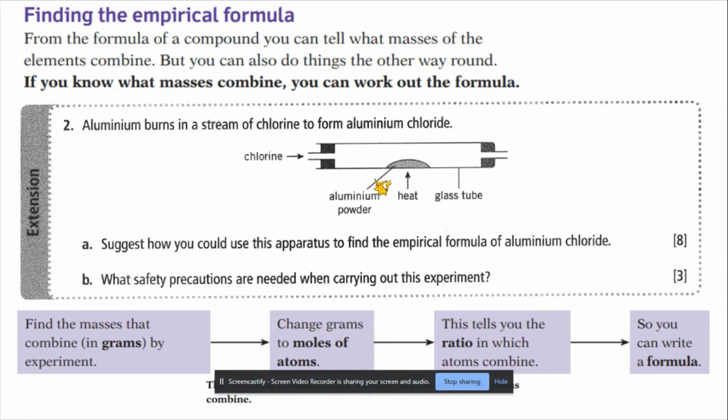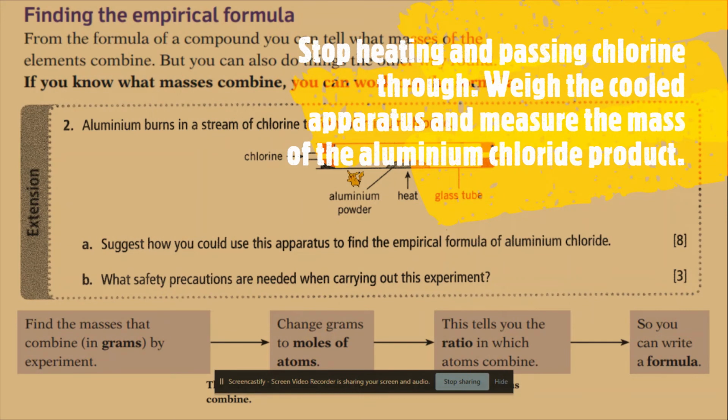You could even repeat this experiment once you weigh it again, and you could repeat it, plus more chlorine. If the mass does not change, then that means that no more aluminium will actually be reacting with the chlorine. So once you've let it cool down, weigh it a final time, and that increase in mass is then down to the chlorine joining on to the aluminium. So you've got your final mass, which is going to be the aluminium combined with the chlorine for aluminium chloride, and that will also be added to the mass of the glass tube.